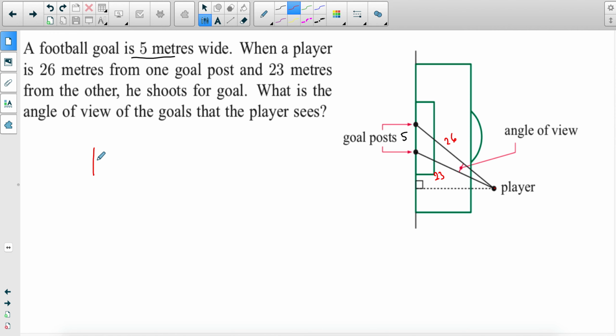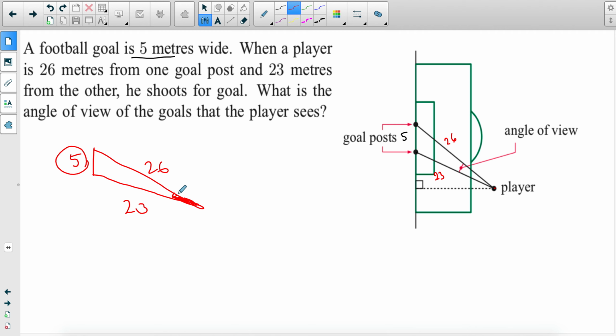But if you redraw the triangle, which is what I always recommend. So this is 23, 26, and 5, and this is the angle you need. So obviously now you have your 3 lengths, and this is your missing angle, and so you match it with your missing. So you have the situation where you have cos of this equals to your B and the C and minus the 5 squared. So remember, 5 matches with the angle.